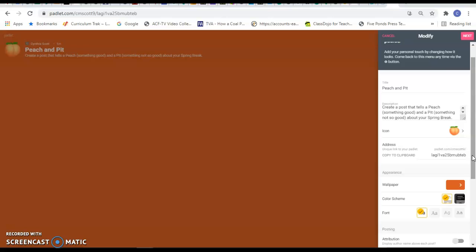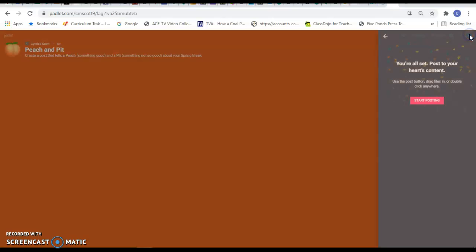Now, the way that you can get this to your students is a couple of different ways. You can copy the address to the clipboard, and then you can either copy this to your Google Classroom, to an email, and email it to all your students, or you can copy this to the chat in your Google Meet. Lots of different ways that you can get this. I'm just going to attach it to my Google Classroom.